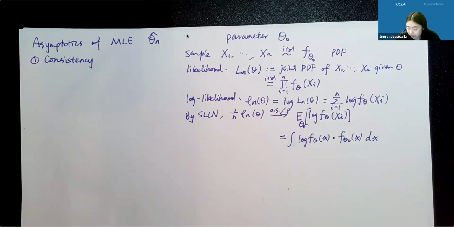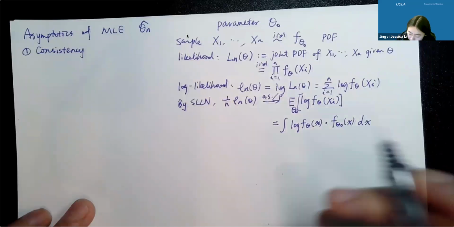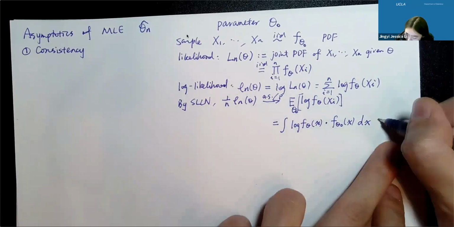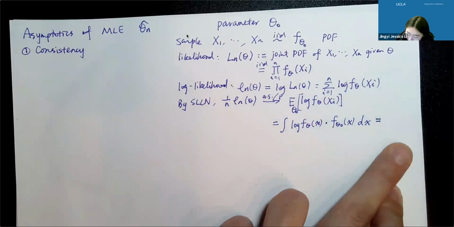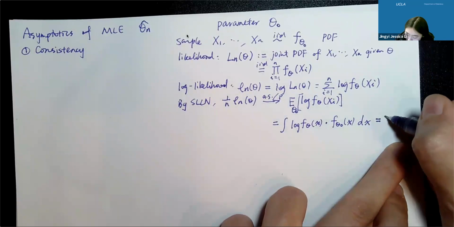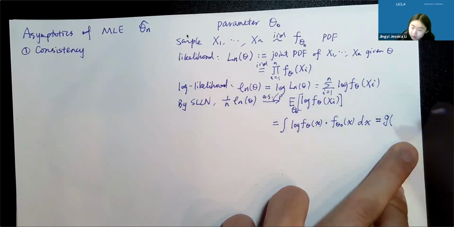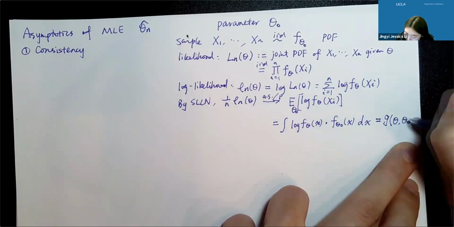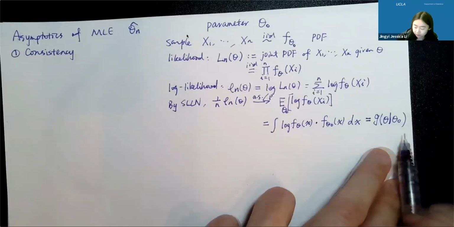So this is the first thing we should be clear about. This is the log likelihood. Then what's the definition of the MLE? First, I should make clear that this is a function I will define, because we will use it later. Let me give it a notation. How about I call this function G, which involves theta and theta 0. I put theta 0 as given because theta 0 doesn't change, while theta would change.